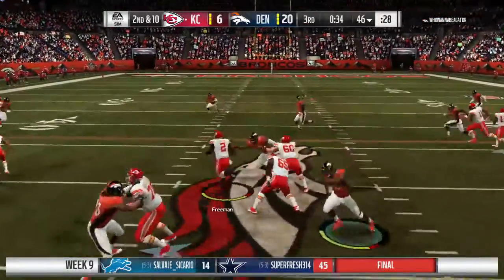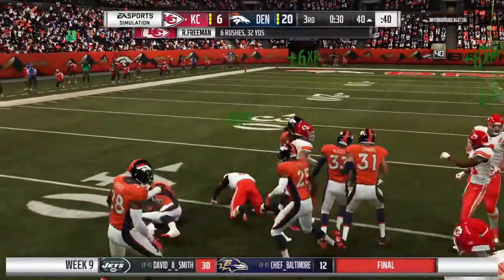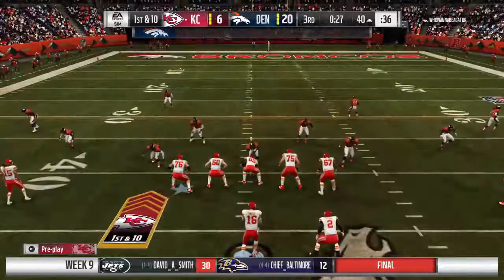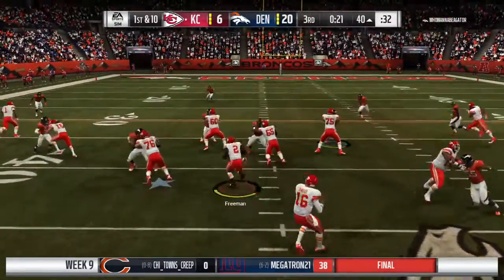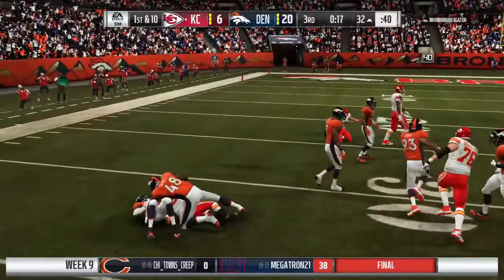On second down, Freeman. And he's able to get this one down to the 40-yard line. Give him 13 yards there and a Kansas City first down. I'm okay with the call there. In fact, I actually like it. I know they're down a couple of scores, but the running game worked in that situation. I would continue to go in that direction.